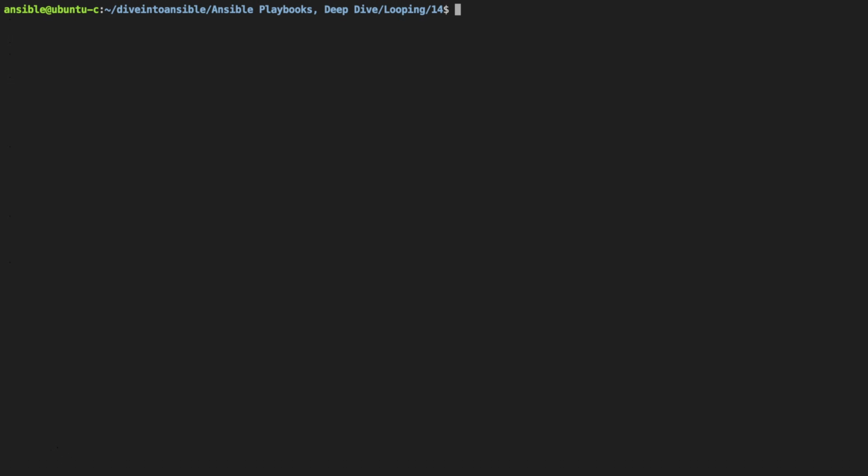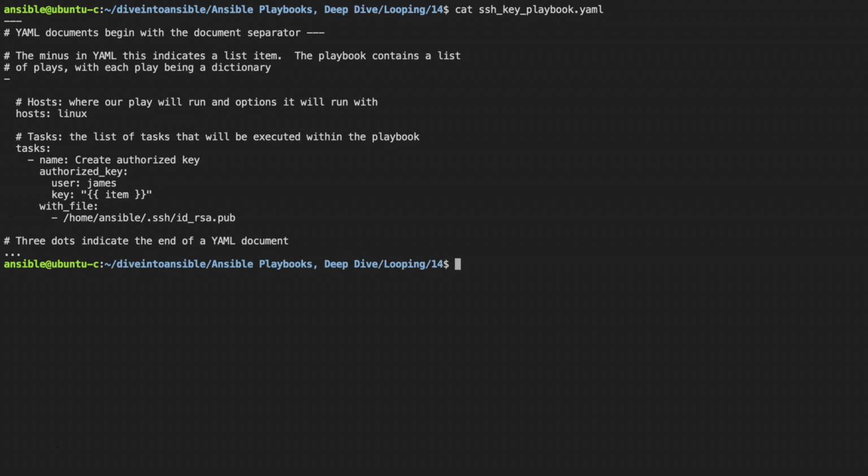And in this revision, our playbook is called SSH_key_playbook. And within this, we're experimenting with the with_file loop, which allows us to use file content in loops. Here we're using the authorized_key module, which essentially adds SSH keys.